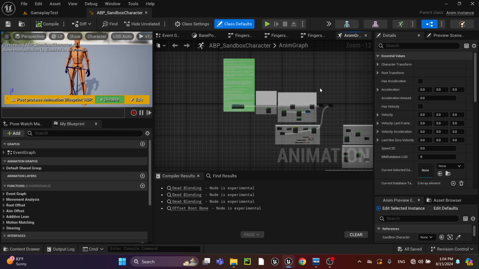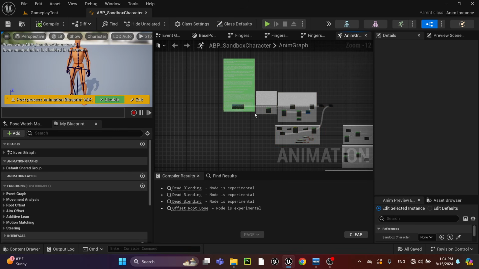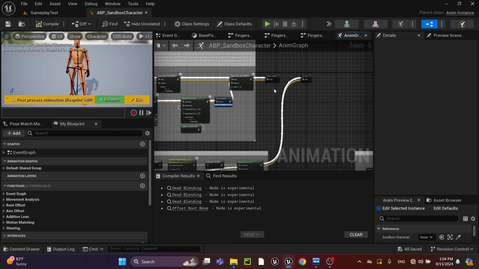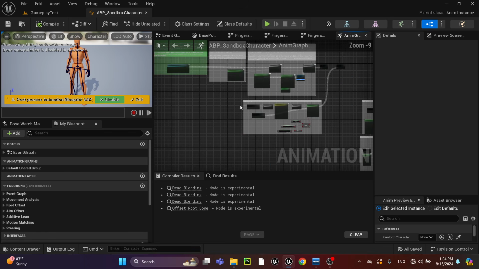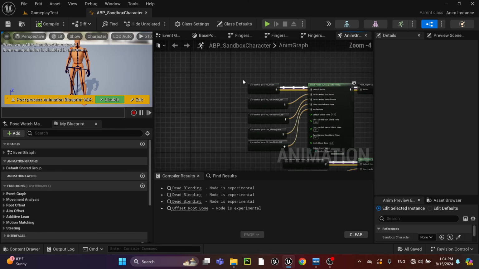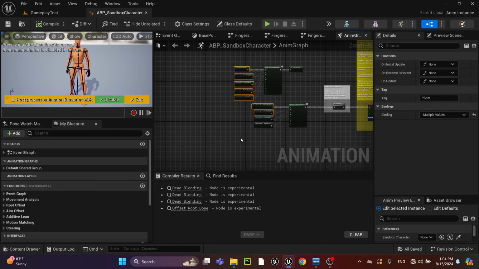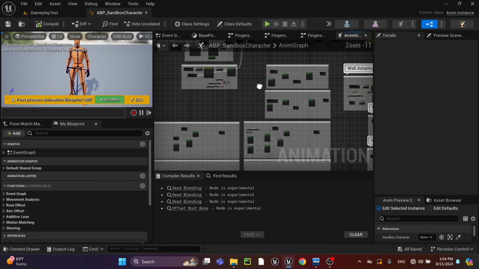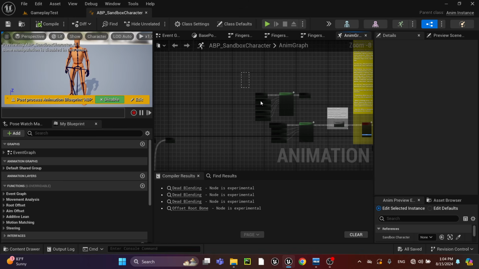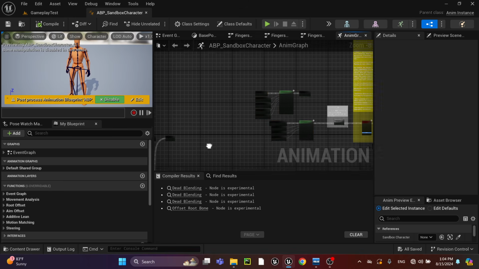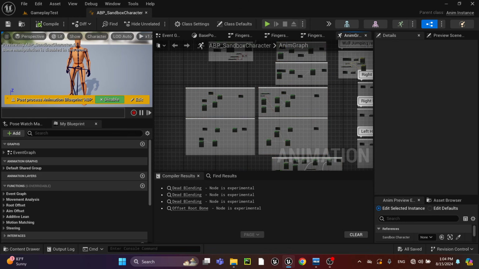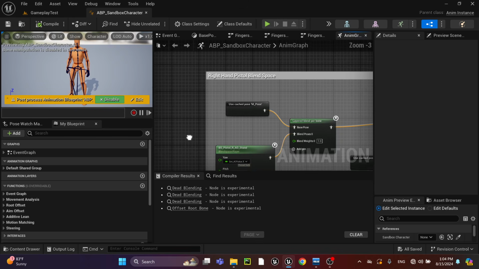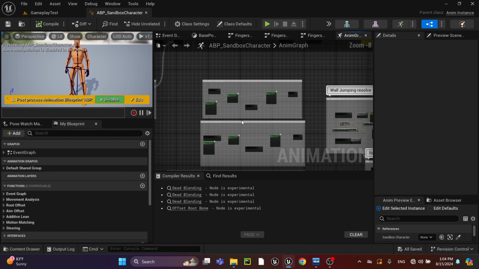So what happens is that this is the base of the GASP and movement that comes with it, with the addition of the sprint, and then all the overlays, for left hand and right hand separately, are going to be handled by this part and this part, and these are all based on the weapons that you choose.